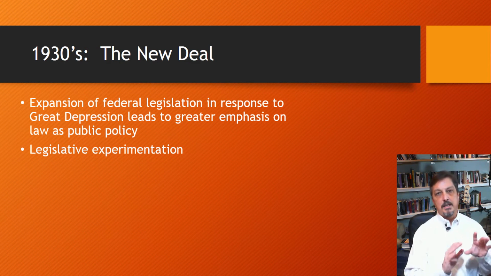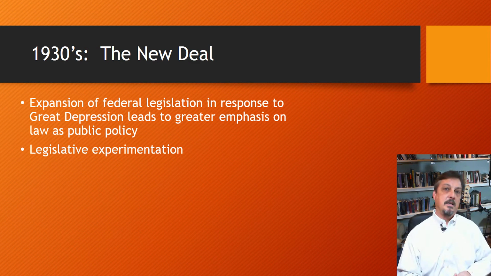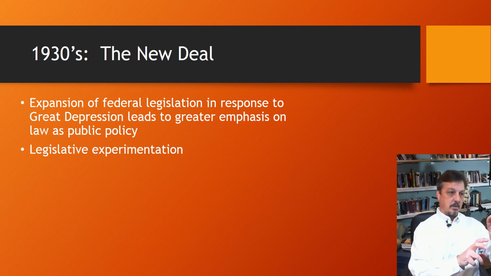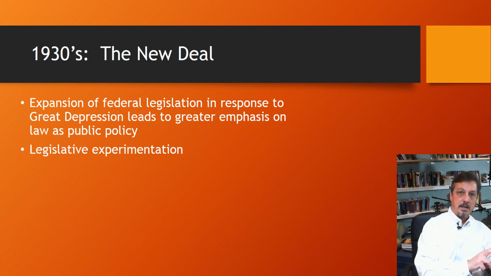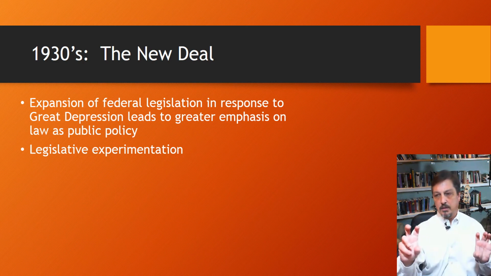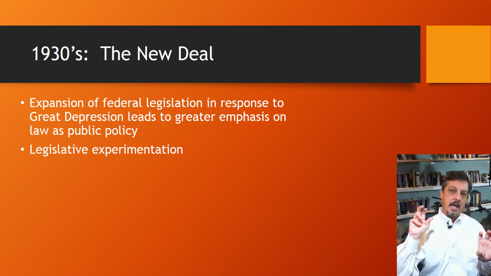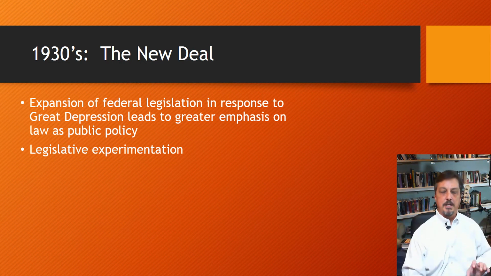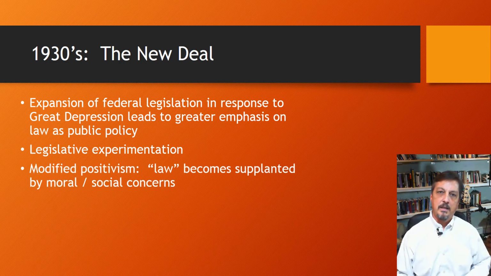There's also a lot of legislative experimentation. So there's a willingness of legislatures, particularly Congress, to tweak things. To say, well, let's try this, right? Let's try to regulate milk prices in this way. Let's try to create a body that's going to regulate transportation costs in this way, things like that.